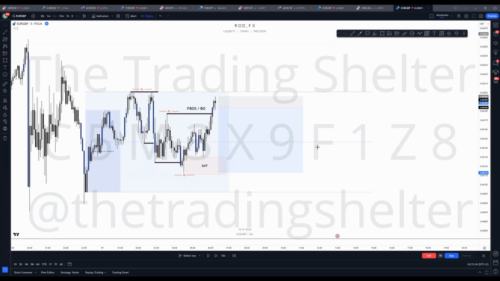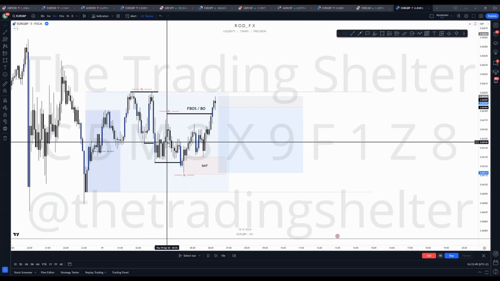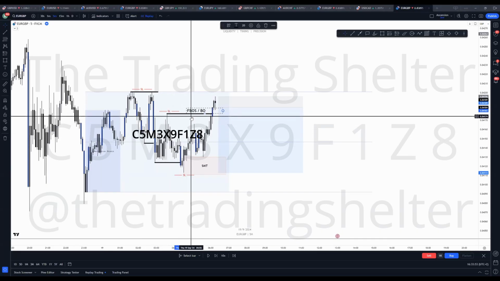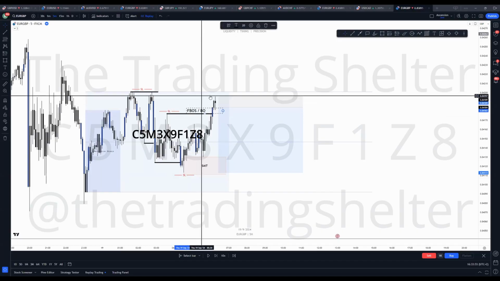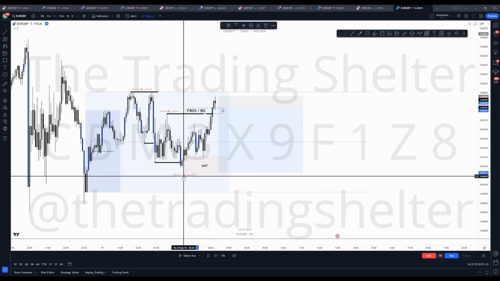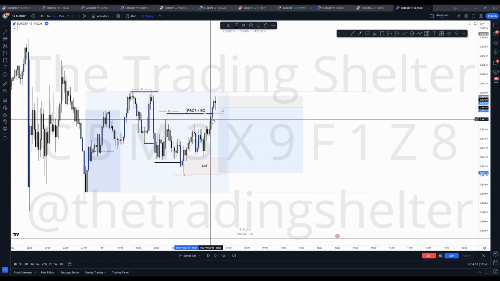Perfect. So now, like I was saying, we have this downwards price action, right? Also, we have that FBOS here, inducing more buyers, a new structural high created, a clear vector candle with our indicator, and a new structural low here that was made from here. So this liquidity is relevant for this point here.